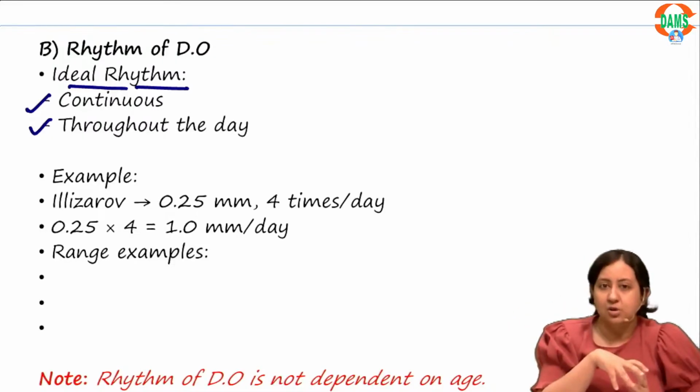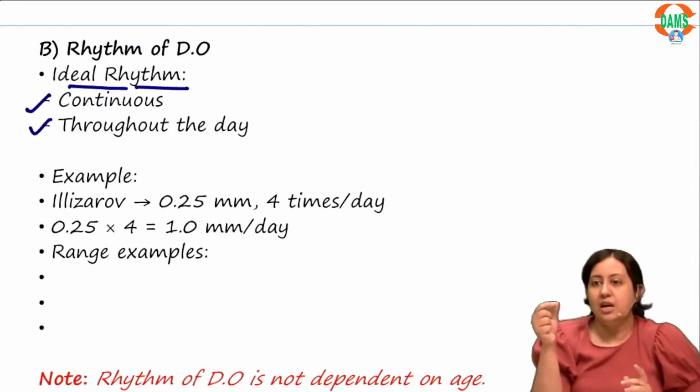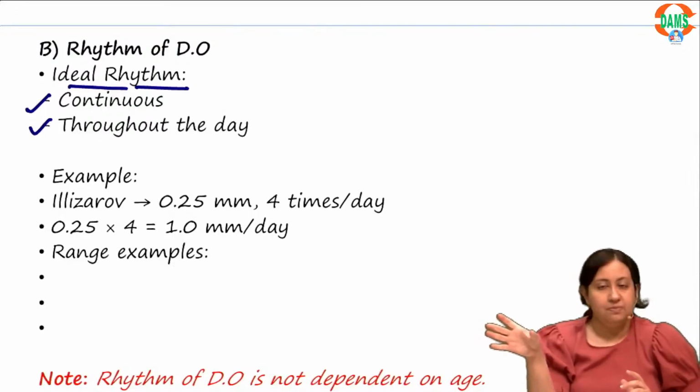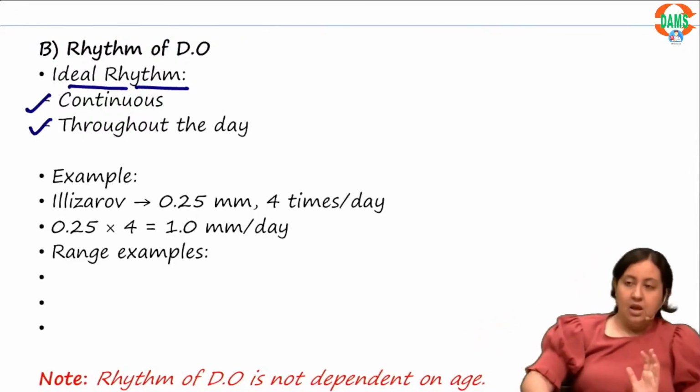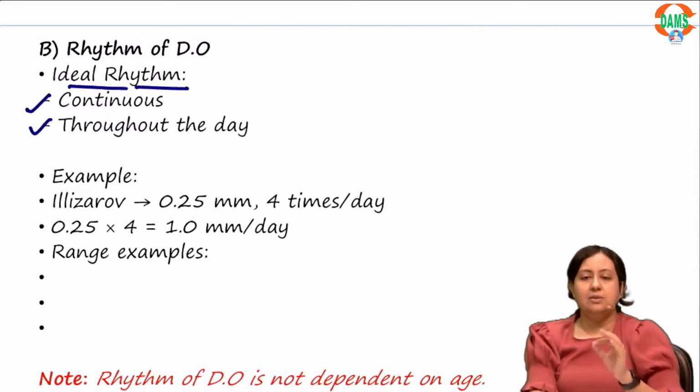But that is not possible, because for that the distractor will have to be electrical or battery run so that it moves on its own for about 1 mm in 24 hours. Alright, so that is not possible. Now how can we move the distractor device for 1 mm per day? Now let me take a very simple example.